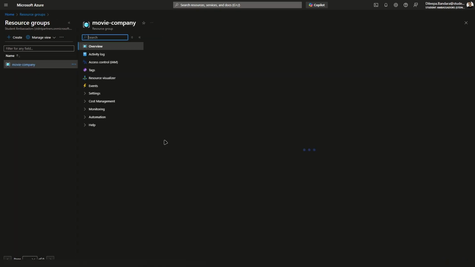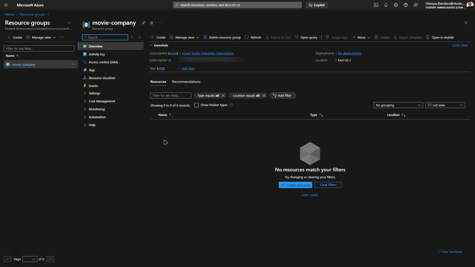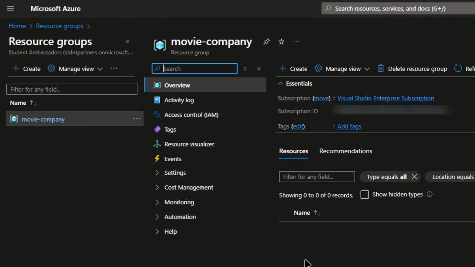After we click the resource group, we can see there are so many things available under the resource group, right? By default, it opens up the overview tab, but there are many more things available as well, right? Activity log, access control, tags, resource visualizer, events, settings, cost management, monitoring, automation, help, and so on, right? But for this video, I'm not going to talk about all of them because just like I mentioned earlier, it is going to be very long otherwise, right? Now let's quickly jump to the resource creation part.